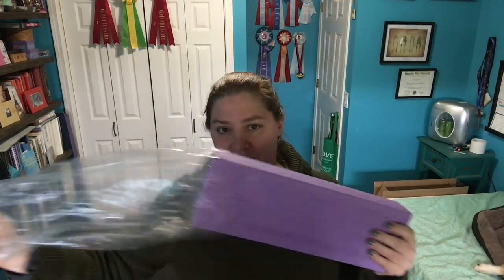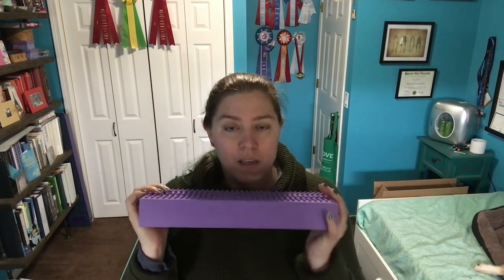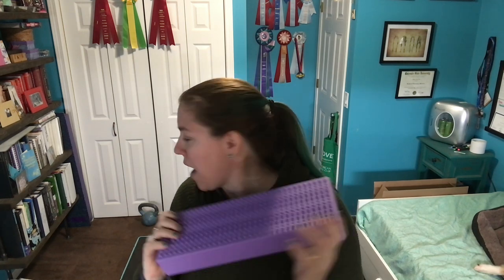Let me take them out of the package so you can kind of see the size on me — about shoulder width long, a couple inches tall. One side has the knobblies, and then the other side is more smooth with just the graphics on them. You can use it both ways — definitely knobbly side up, but if you do knobbly side down, it connects into the scentsy mats and gives it more stabilization. I actually don't have a scentsy mat here, so I'll do another video showing it with the scentsy mat — but that's one of the exciting features. It does have a little port to put more air in it, so it looks like you'd need a needle pump.